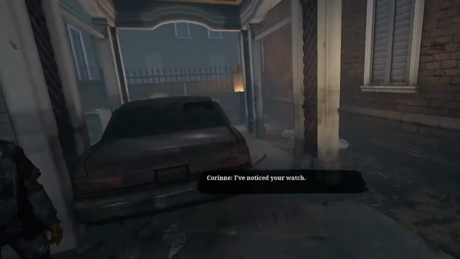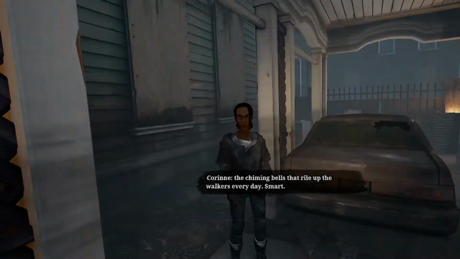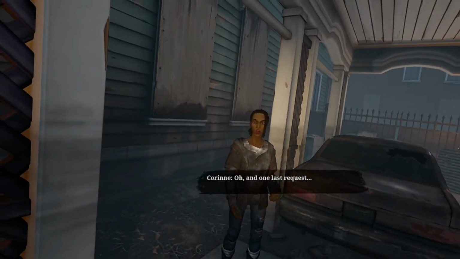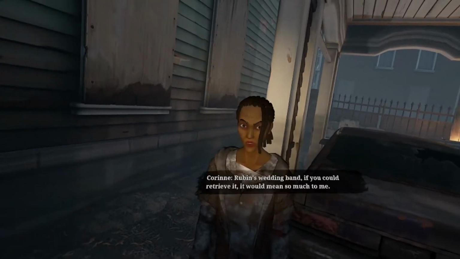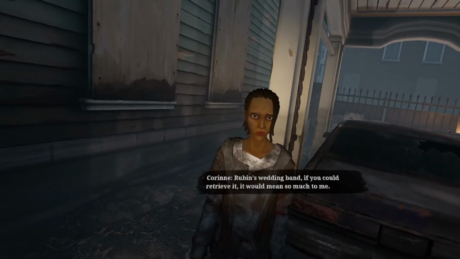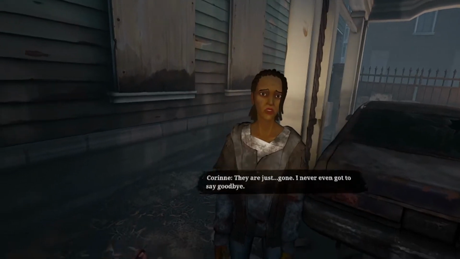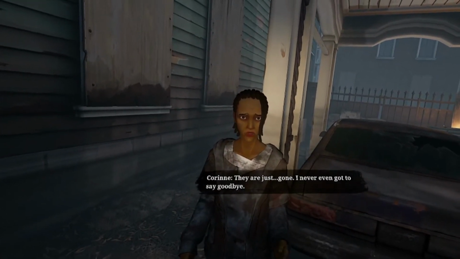I noticed your watch. Looks like you've got the alarm in sync with the chiming bells that rile up the walkers every day. Smart. You don't want to be caught out in the open when this place is overrun by the dead. Oh, and one last request. Reuben's wedding band. If you could retrieve it, it would mean so much to me. At least I could carry one small token with me. From my children, I have nothing. They're just gone. I never even got to say goodbye.